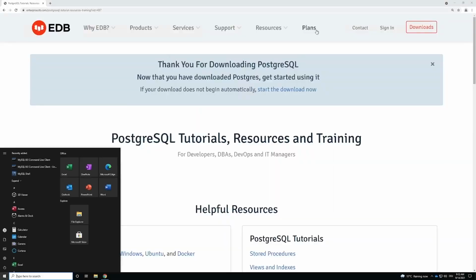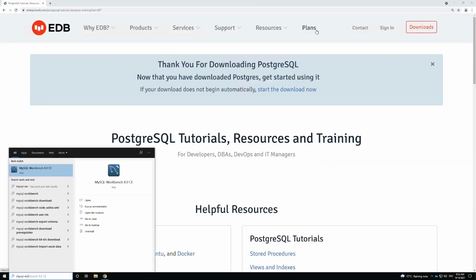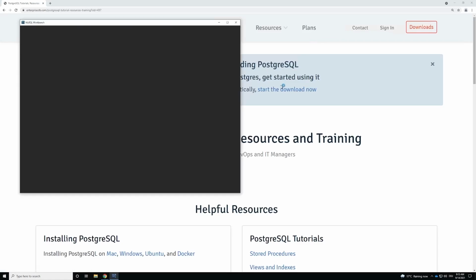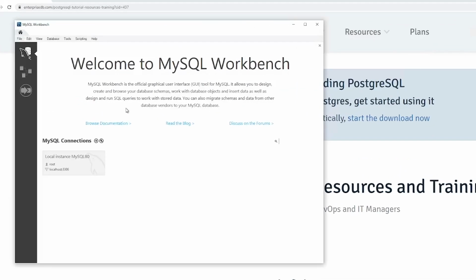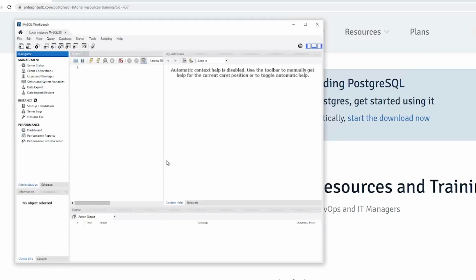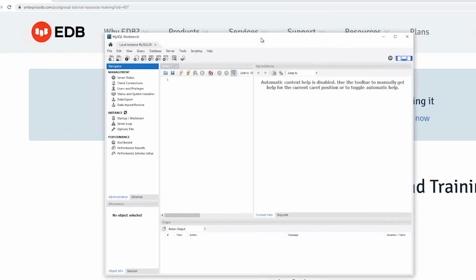Now an alternative will be the MySQL Workbench, which you can also start through the Start menu here. This will be a graphical user interface for connecting to a MySQL database server. Once it starts up, you can click on your running database server here, and you'll be prompted for the password for this root user, just as we were before in the shell. So we should enter this. And now here we have a graphical user interface with which we can work.